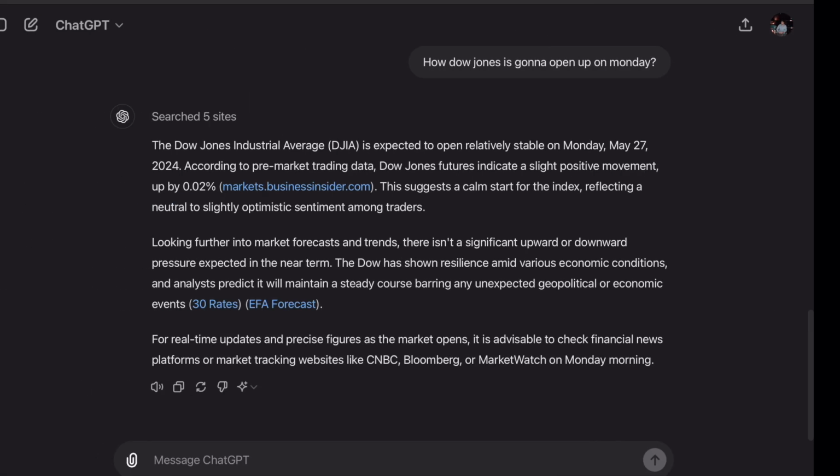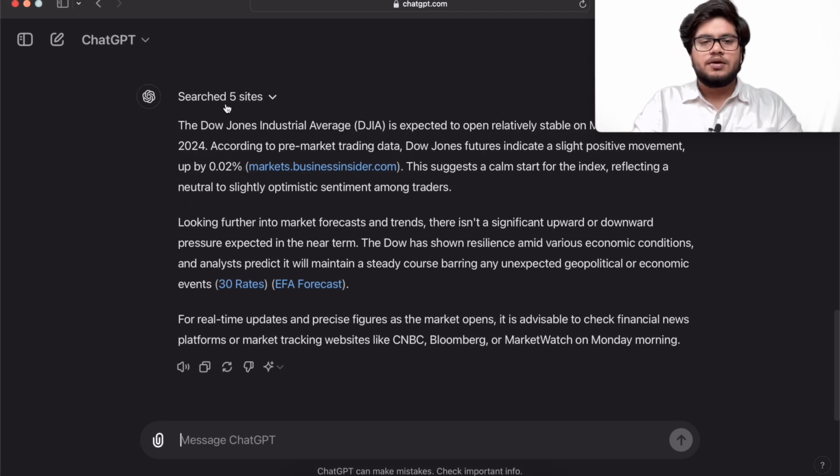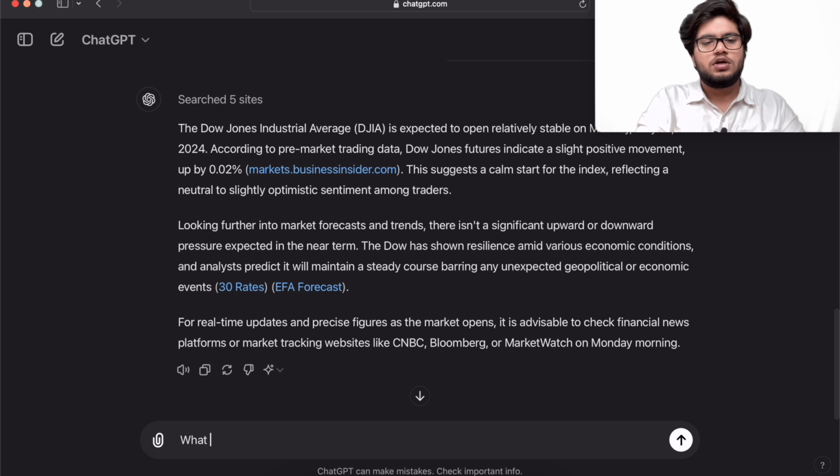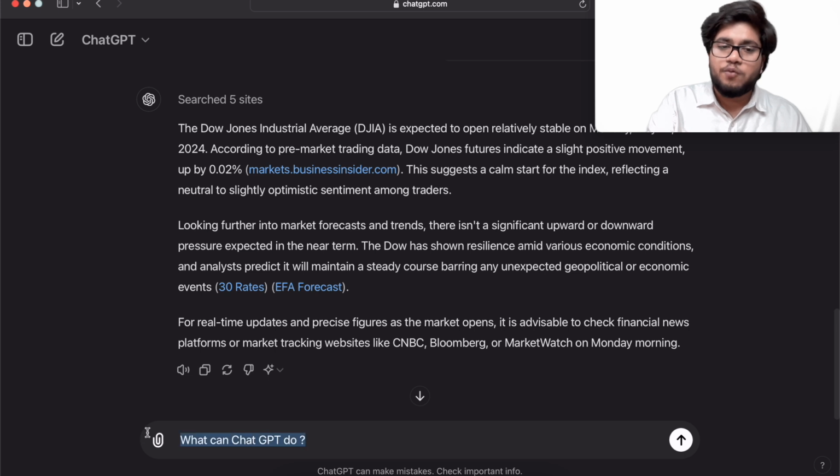So what happens is, anything I write, for example, if I say what can ChatGPT do, this is a statement, this is a prompt. I'm not searching for anything. Whatever we write here is known as a prompt. So we need to know what prompts are. We have understood how AI works in the previous section, but if we ask it what can ChatGPT do, it is a prompt, right?